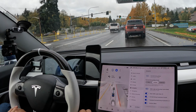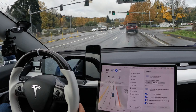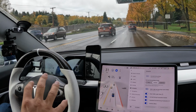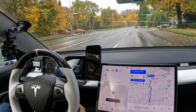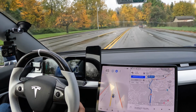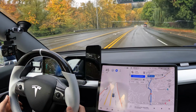And then anything on my screen here that you can see is things you can adjust while the car is actually moving, such as the Full Self-Drive Beta profile. I have mine on average, and that's talking about the actual Full Self-Drive Beta, the one that drives on city streets. So the car sees it needs to make a turn. It's going to make the turn right in the middle of the intersection, which is not something we're really supposed to do, but the car handled it just fine. So that's okay.